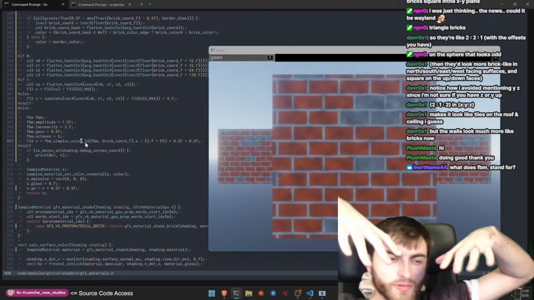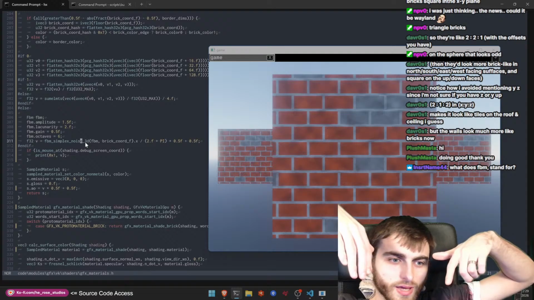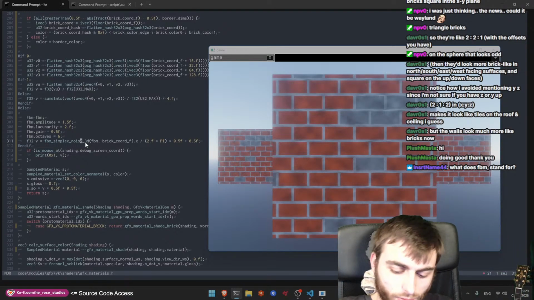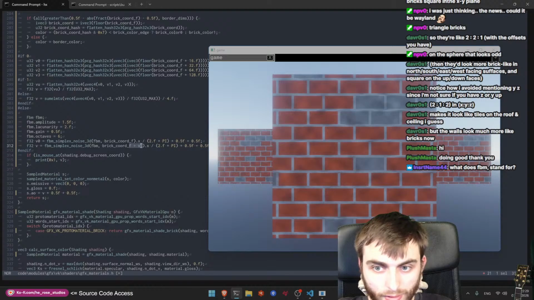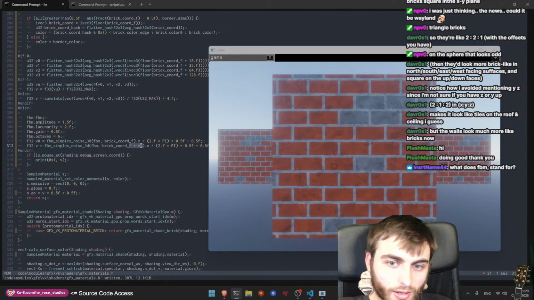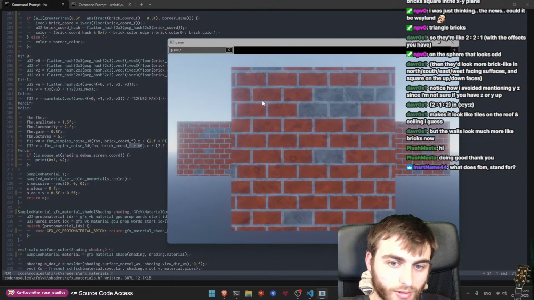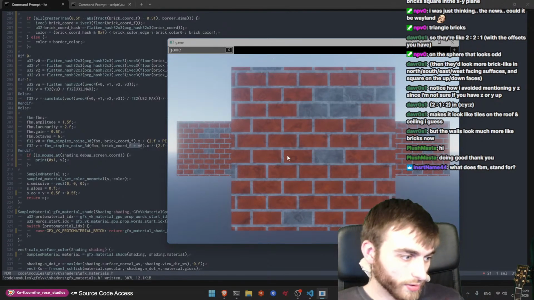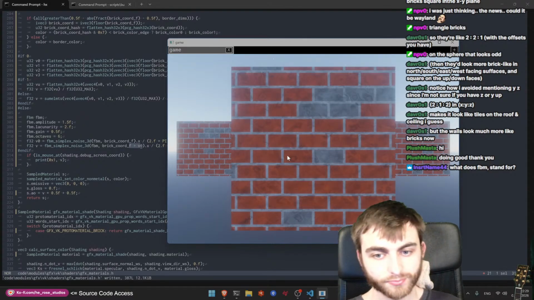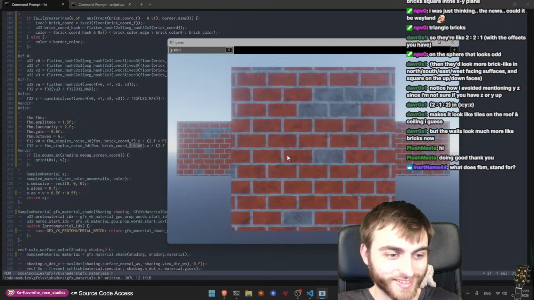You can take your result from an FBM and chuck that as an offset into another layer of FBM, and that's known as domain warping. And you get stuff like this. Yeah, it's pretty cool. This looks like clouds and stuff. But yeah, this doesn't look well on bricks, unfortunately.